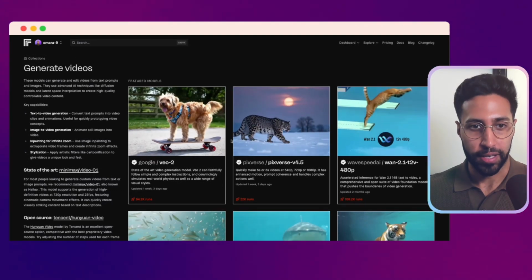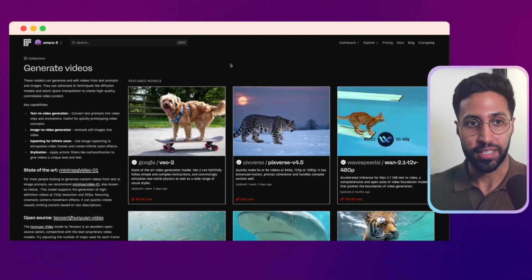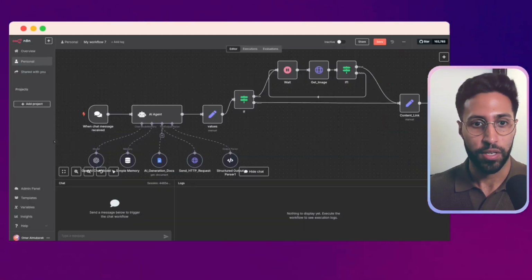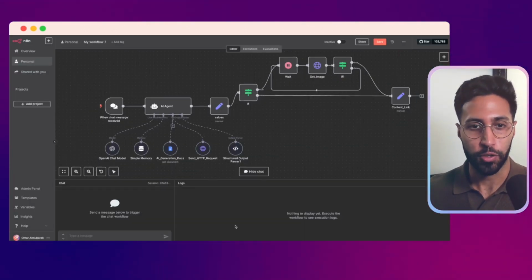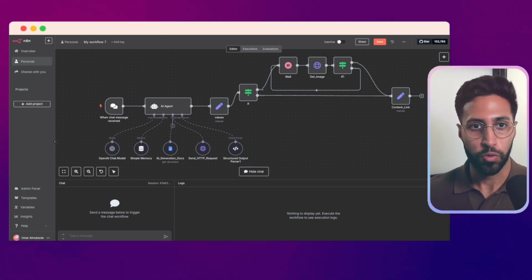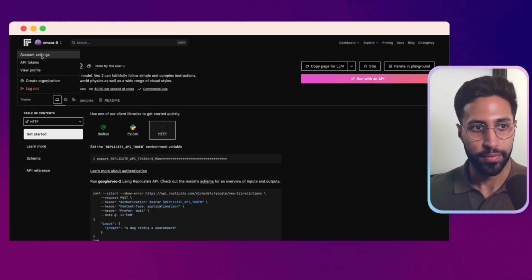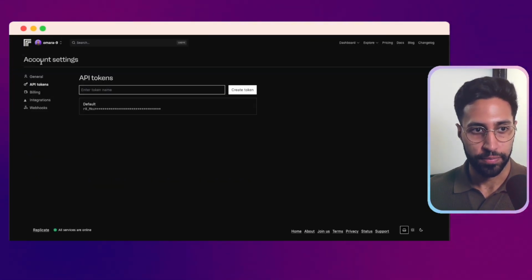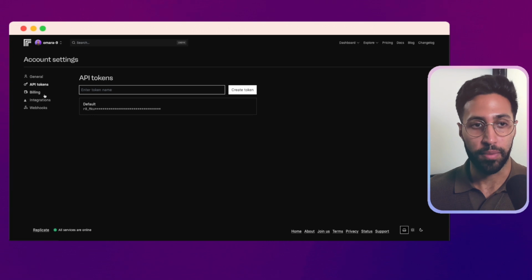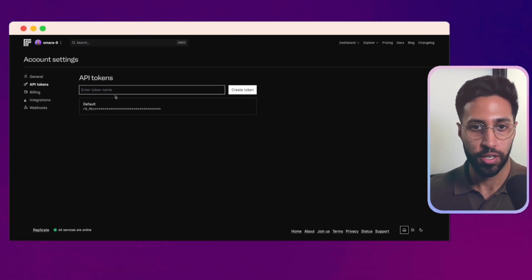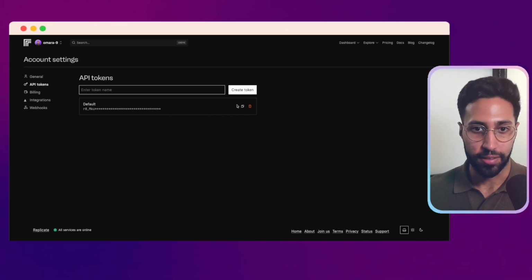So this is Replicate. What I'll do is take you through how you can use Replicate within n8n, and in this case, it's really simple. To use Replicate, you just want to go into your Replicate profile, click in here, go to API tokens, and add in a bit of billing information. So instead of a subscription, as you use it, you'll get charged. And then you want to get your API key. So I'm going to copy this.